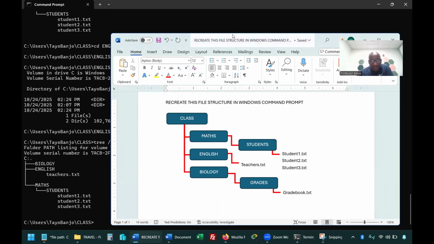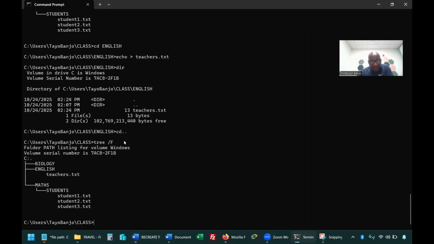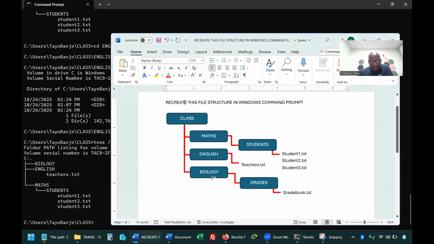We have the biology folder. Well, we haven't done the grades yet, but we're going to do that. So we have the math folder, it has students, and it has three text files. We have English, and we have teachers in there. All right. So now let's go to biology and put the grades subfolder inside the biology subfolder.